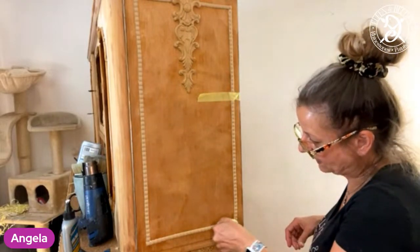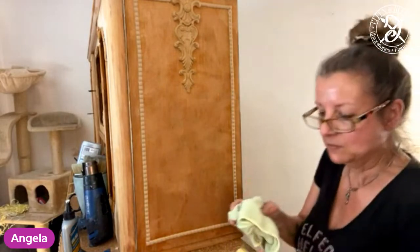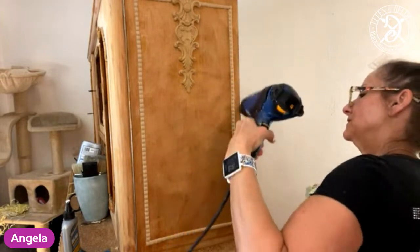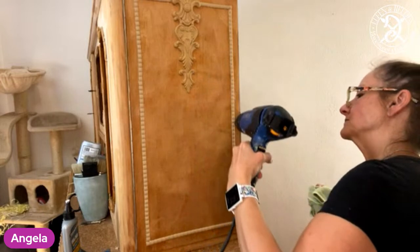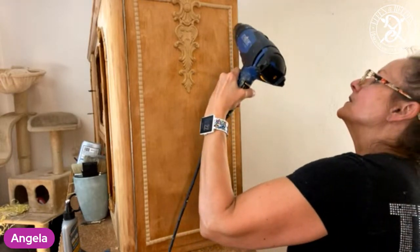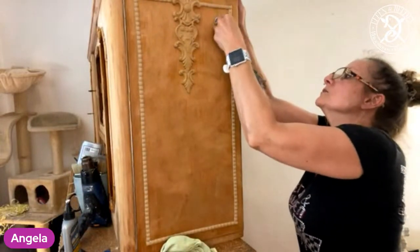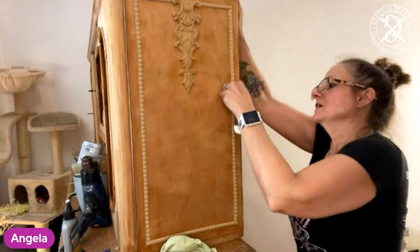So, there we go. Finished. Frame on there. Trim on there. Quickly. Go to the side and can see there's some gaps I don't have.